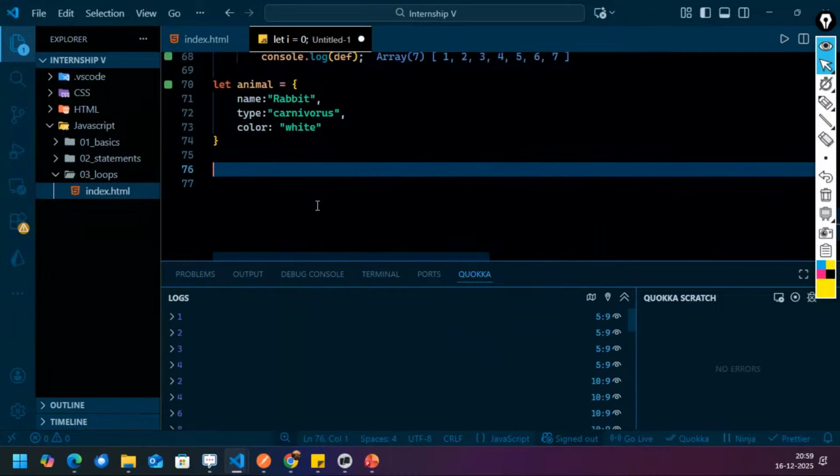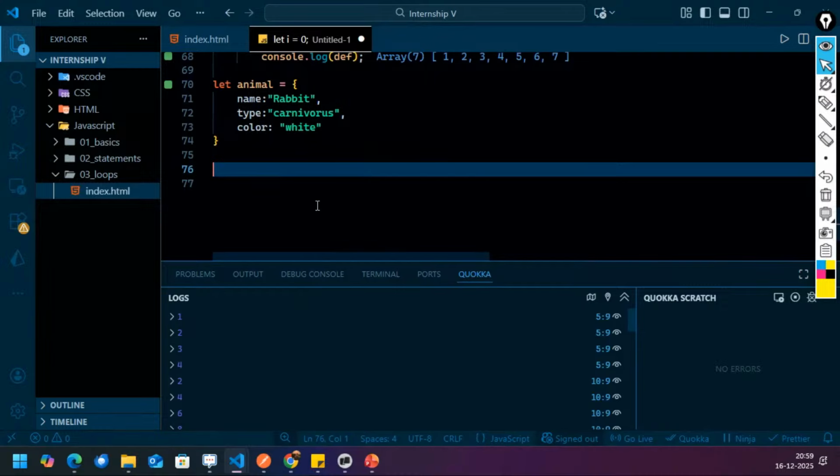Now I'm telling you, can you copy this animal object inside a different object named rabbit? So how will we do that?